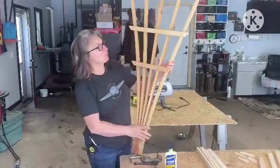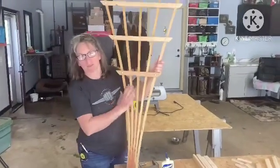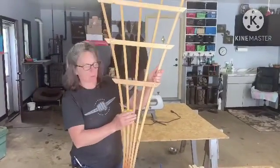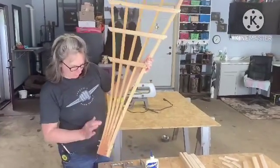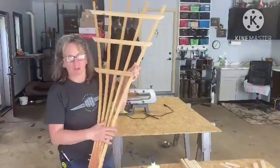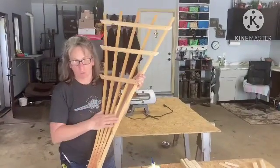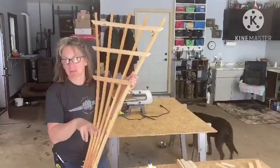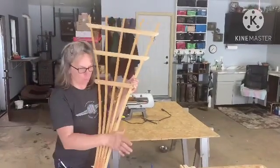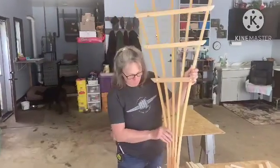So this is the 4-foot trellis that we are making. I did put a coat of tung oil on this already and it's due to get another one, but right now this is what it looks like with the tung oil. We have 5 pieces of our picket. You need 1.5 pickets for one of these, so I just buy 3 pickets and then we can make 2. That's either 4 foot or 6 foot. They're pretty much built the same.